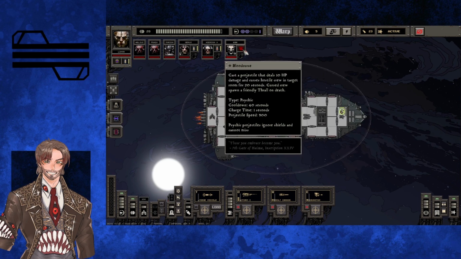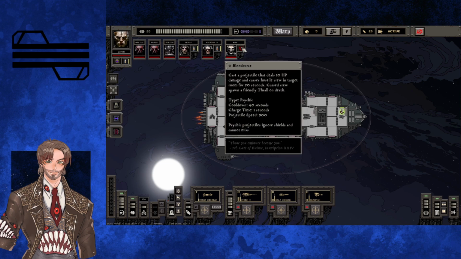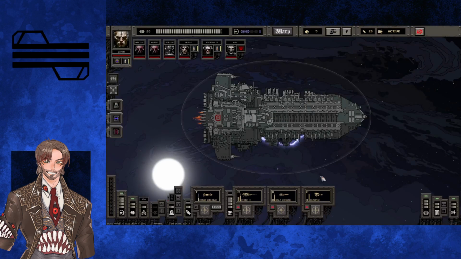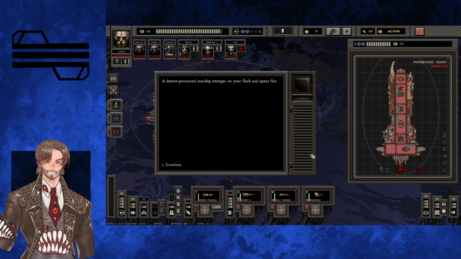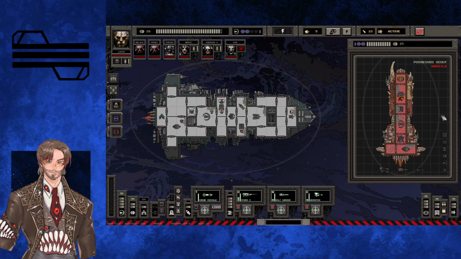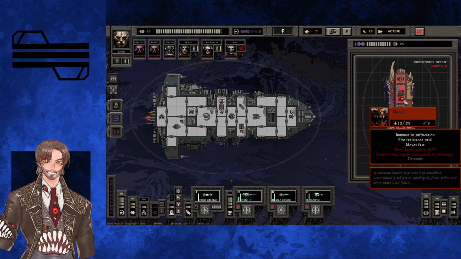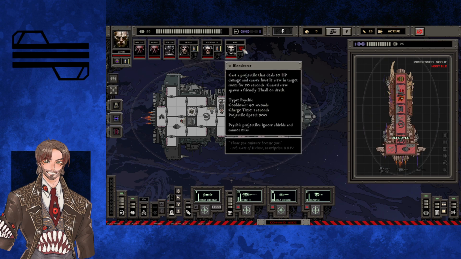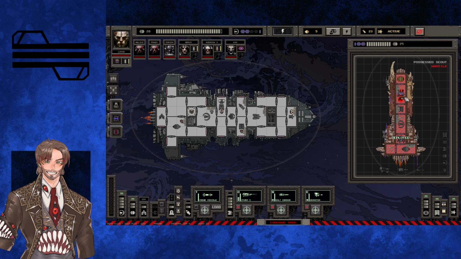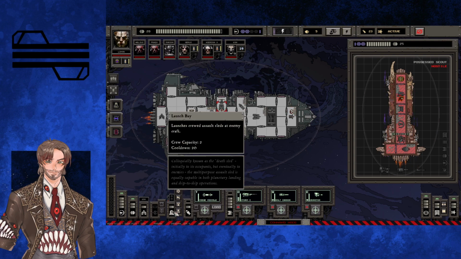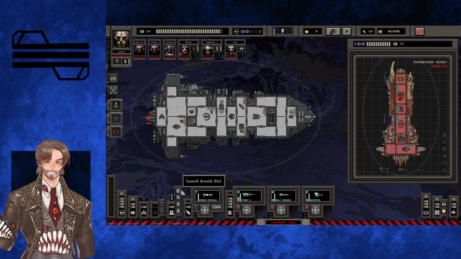Also, we still haven't actually really used Blood Curse to the whole of its affinity. The fact that we have that thing that does instant damage, that does 10 damage and it resurrects them as an enemy unit. That's crazy. Demon-possessed starship emerges and opens fire. It has one dude who just took 13 damage, who could also take another 10. But, more importantly, there's stuff we can steal on that ship.